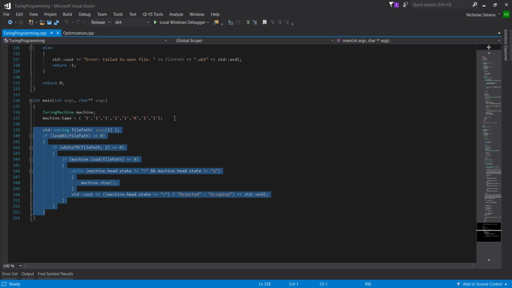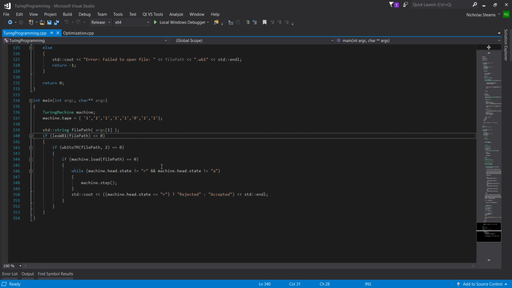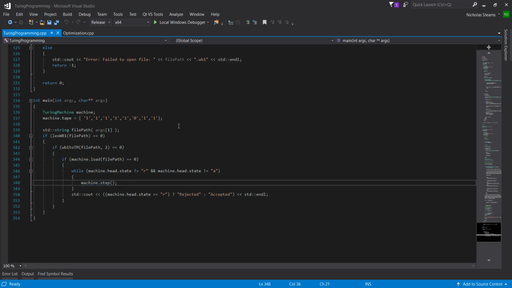So, for example, if you wanted to just lex a WB1 file, as this function does here, you could do that. Or if you just wanted to run a Turing machine file by loading it and then stepping through it, you can do that. So first thing we're going to do is work on reading in just the text file for the machine tape. And if anyone has any questions at any point, go ahead and ask. I'll be monitoring the chats as I go along.